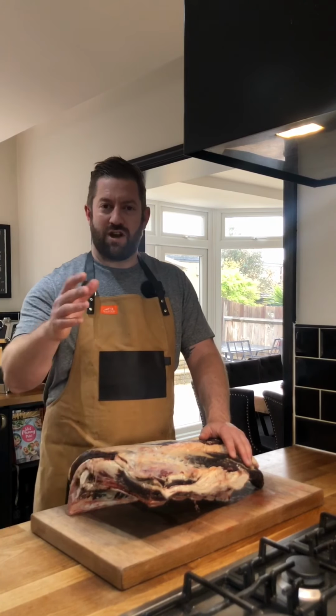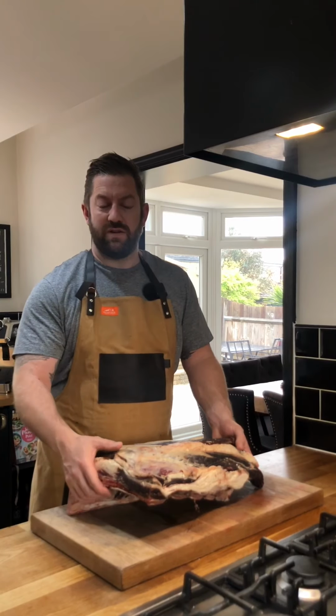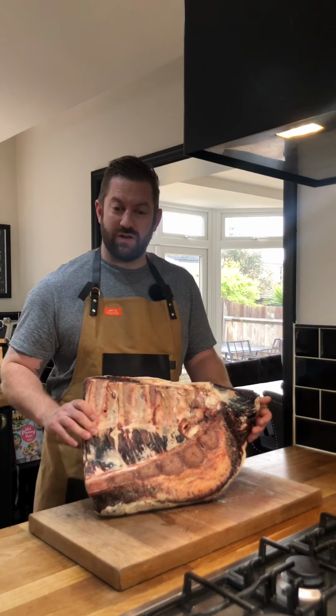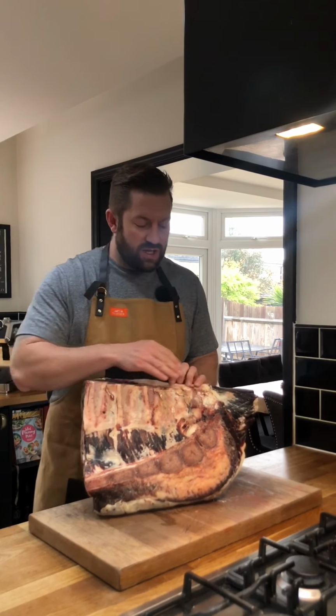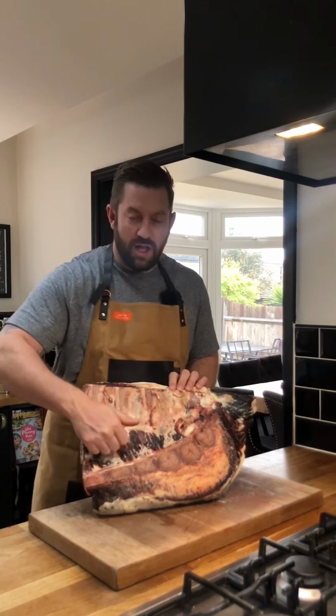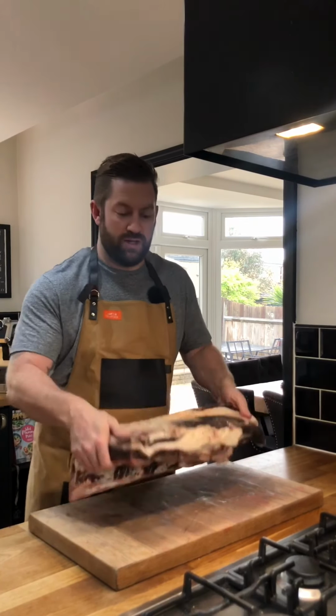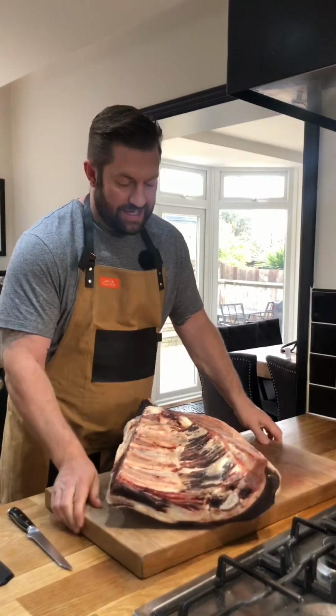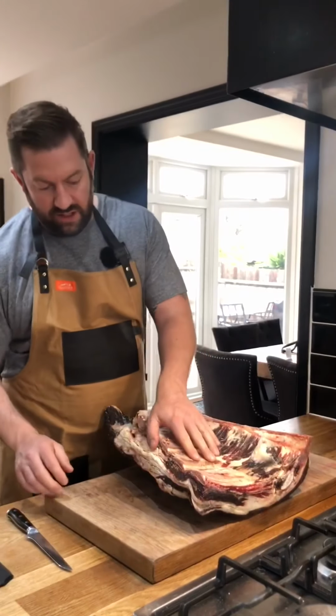So yeah, let us crack on by taking this thing off the bone. Not gonna lie, a little bit nervous, don't really do a lot of butchery, but I've been assured by the guys at Longcroft and Old that it's quite a simple process. We're just gonna follow this bone along and take off this big bit of rib. So let's do it. So let's give this a go.